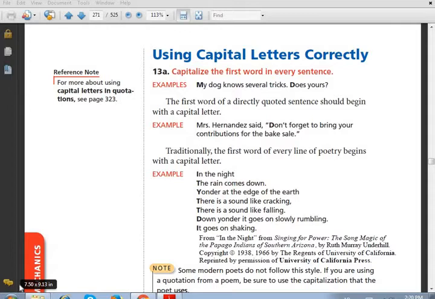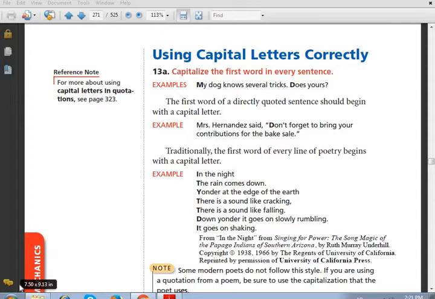Okay, so number one, we have to capitalize letters to mark the beginning of a sentence. It means that we have to start any sentence with a capital letter. I think you know this rule well. Distinguish proper nouns from common nouns. It means that we have to differentiate proper nouns from other nouns and words. Indicate other words that deserve special attention. It means that if we have important words, we have to capitalize them to pay attention to them.